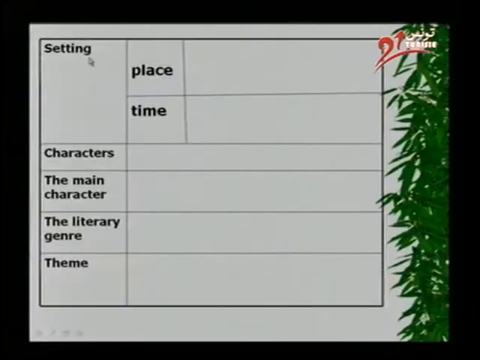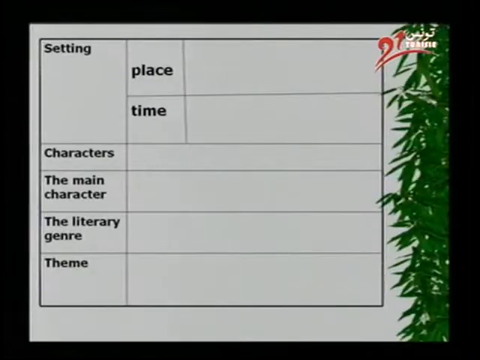Now, here, if you look carefully, we have a table, and these things are going to help us when we read the back cover of a book. What must we focus on to understand or to make a decision whether to buy the book or not, whether to read the book or not? Sometimes you might have books in your bookcase, but you don't know what they contain. Now, in here we have the setting, and in the setting we talk about place and time. Then we have the characters. Then we have the main character.